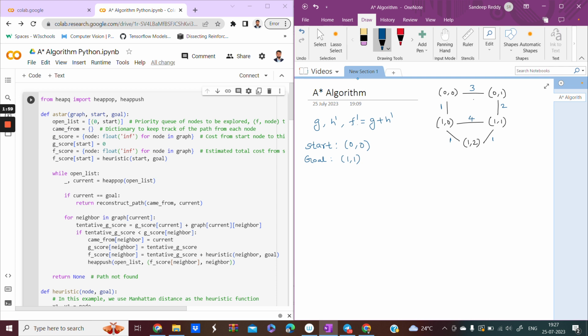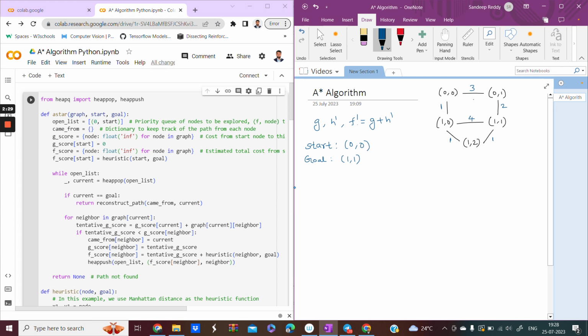So we are able to see here, since the graph is small, that we could do it by hand, but we want a program or an algorithm to do the same task and give us this shortest path. So I have the code here, Python code for the A-star algorithm. I'll be discussing this Python code and explaining how it works. This A-star algorithm relies on these three functions, G, H bar and F bar.